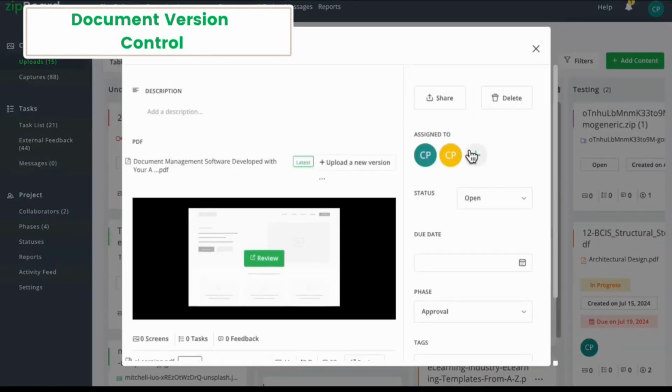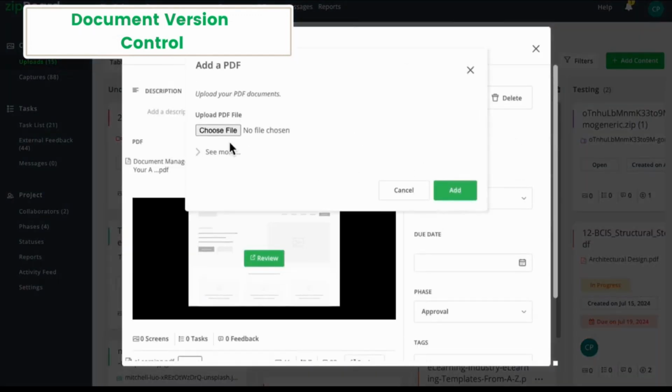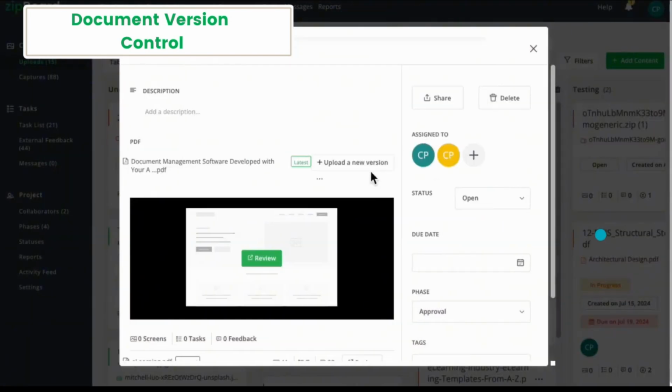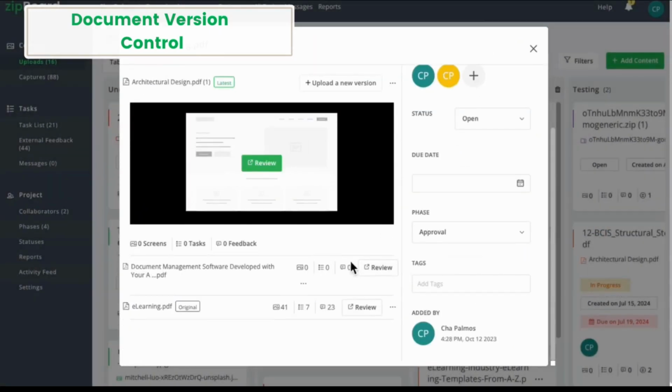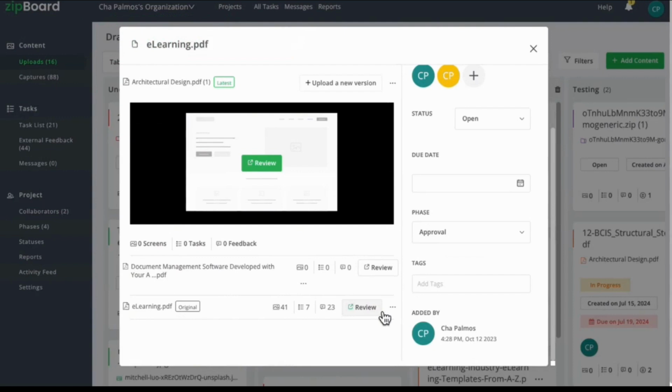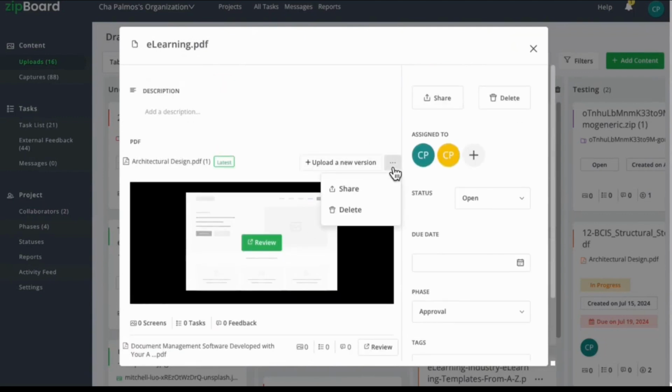The second one that I'm going to talk about comes up often, because we do have a lot of creative teams or even construction teams that use Zipboard for getting feedback on content that they build or on drawings that they work on, submittals, things like that. And oftentimes they need to make sure that they can track between versions as well, because it's not like you've done one and you're done with it.